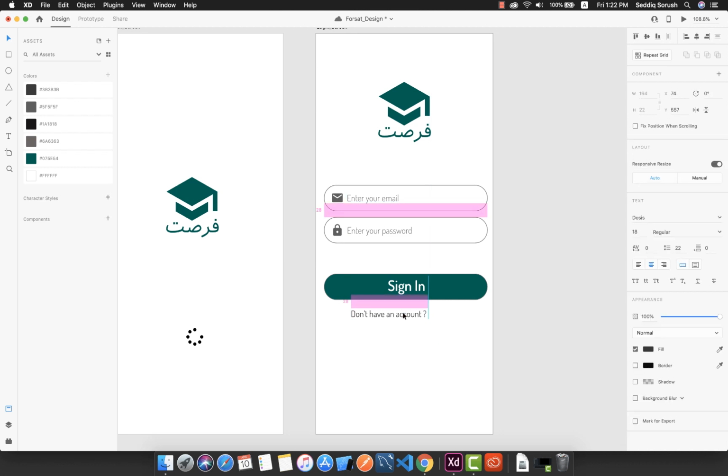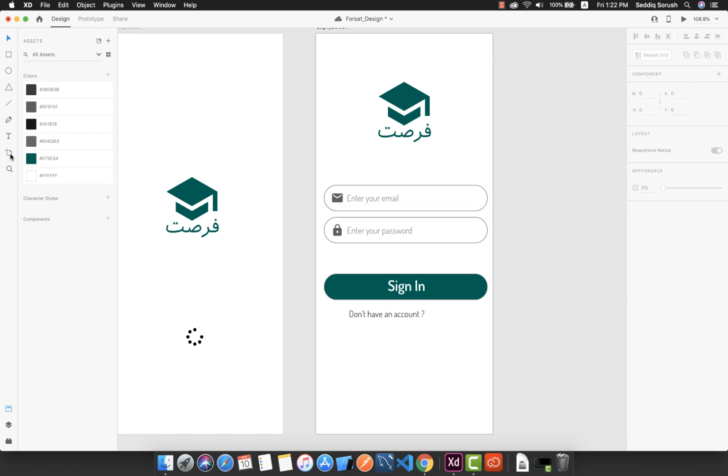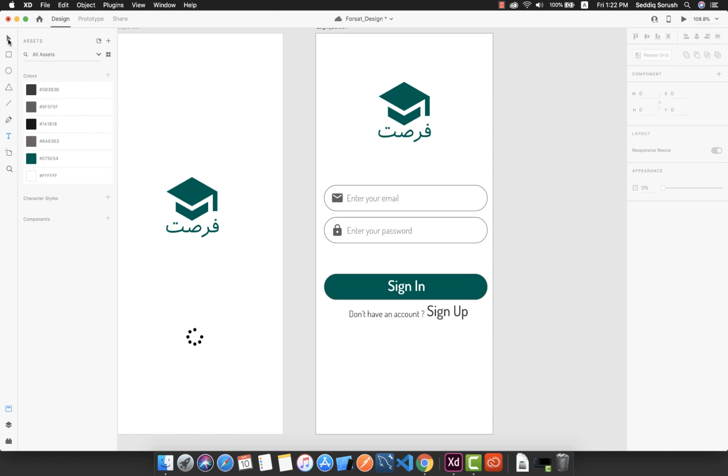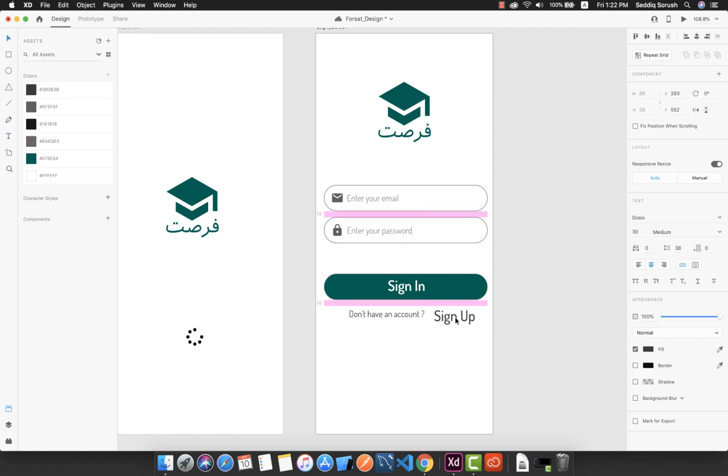And also we need another text. So it says sign up. We're going to choose it as a medium text, and also I am going to drag it somewhere else and decrease the size.